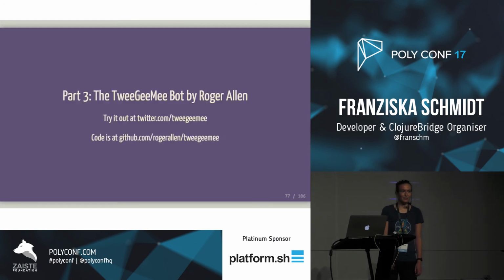All right, let's move on to the next part, the Tweety bot by Roger Allen. This actually also features Quil, which I mentioned in the first example, and it uses it to do visualizations, visual art pieces, and it does so by generating code over generations, and just having some random factors in there and creating images. And then there's a Twitter bot that tweets out these images at random intervals.